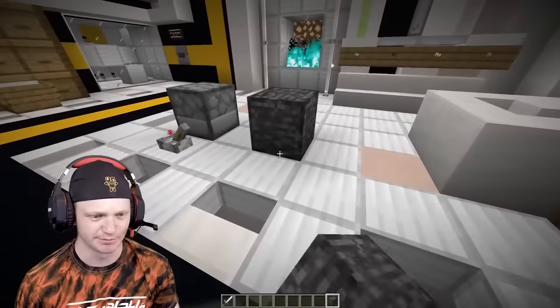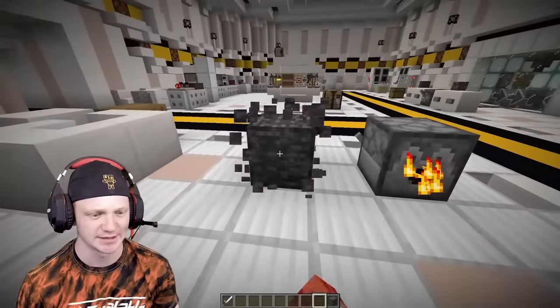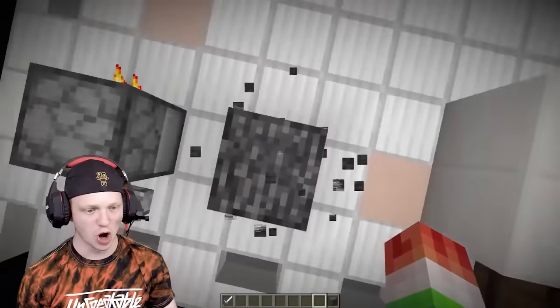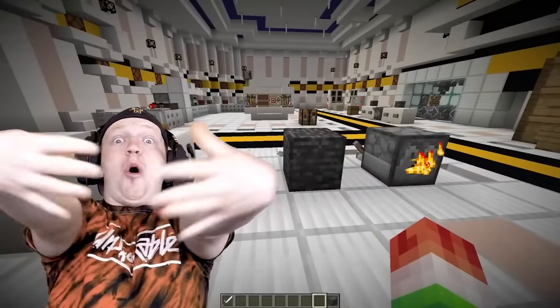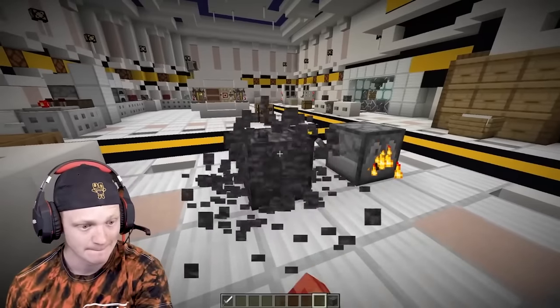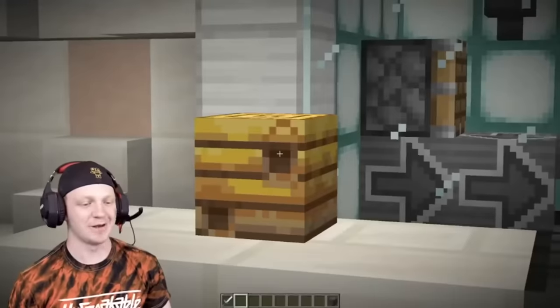All right, so I'm gonna place this block down, and right now I'm in creative mode, so I should just be able to instantly... What? Bro. No. No. No! Flipping way, dude! I literally just made an indestructible block in Minecraft. Guys, I am spamming it. It's not going away.